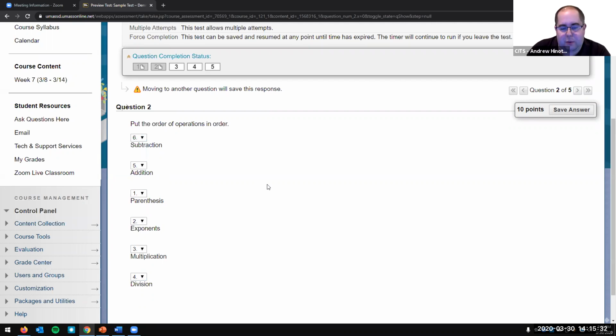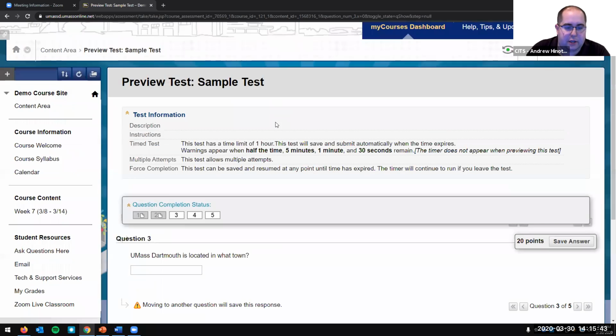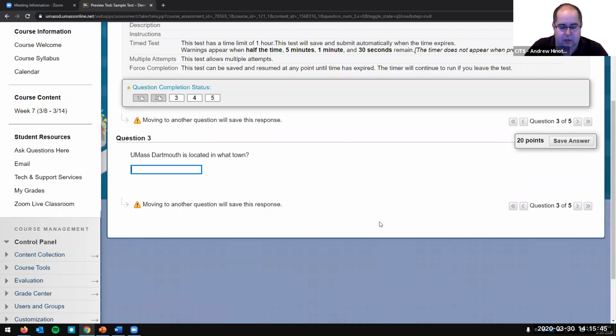It's a way to shake things up, instead of straight multiple choice and true or false all the time. Moving on, here is a fill in the blank. This is a way to put a question out there, and then it would be a one or two word response that you want the students to type in. Then you can pre-fill the match on the other end, where you can say the correct answer is Dartmouth. So the students come in and, if it recognizes that they typed in Dartmouth, it gives them the points. Otherwise it wouldn't.